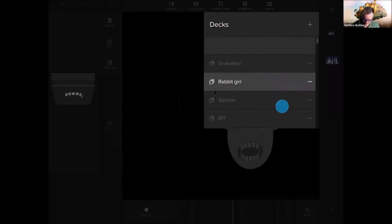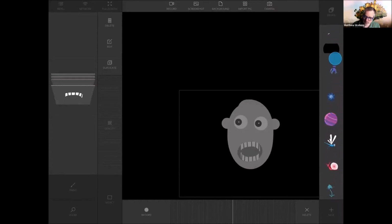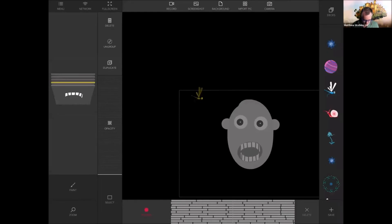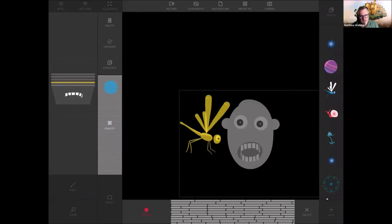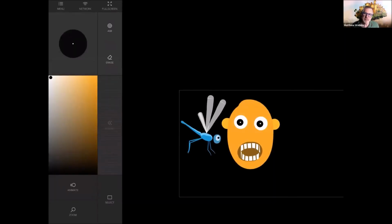Right here, Shakefest. You can see all the things I've created. Here's a little firefly. He comes out first, he comes out transparent. So I have to go opacity right here. See that? Right there. I make him completely opaque. I go to paint and there he is.